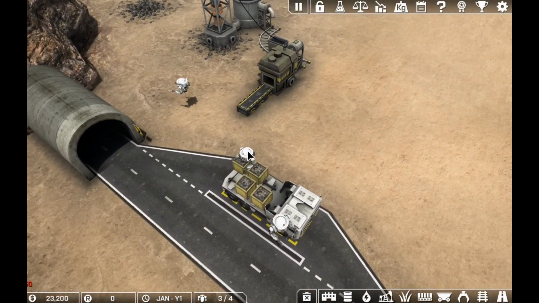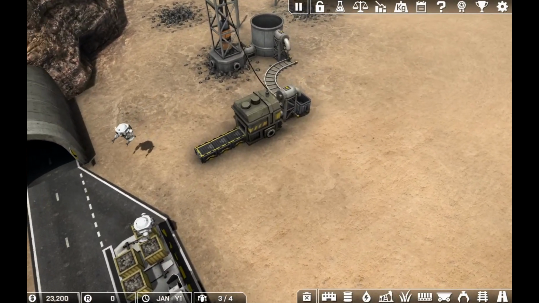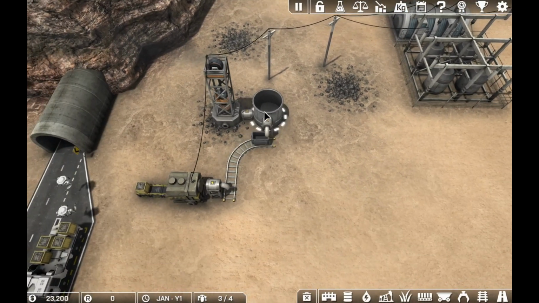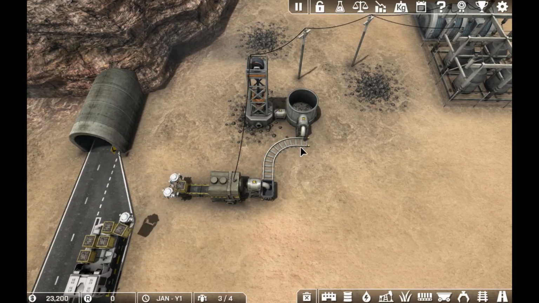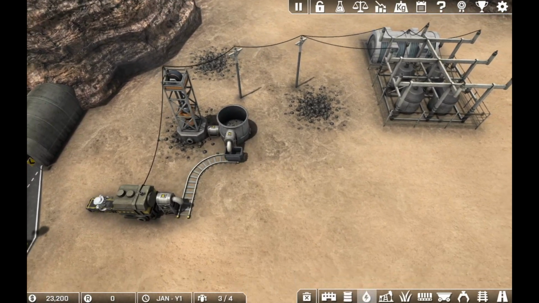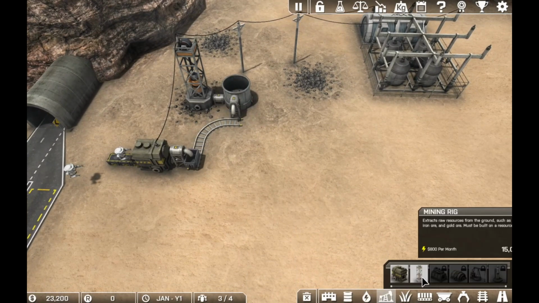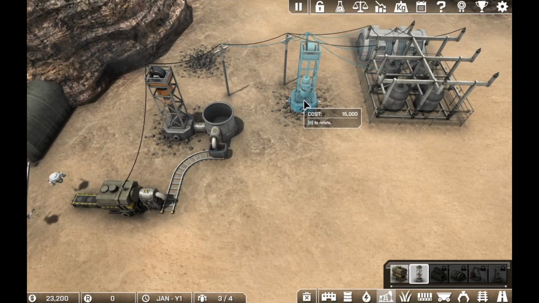Box is loaded up. What's up with you? You just wait for more stuff. Now this is not producing very much. It's only producing every now and again, so I think we've, how much money have we got? We've not got a great deal of money, so these are 15,000. That's just off the side of my screen. I can't really see the full amount. We've only got 23,000.